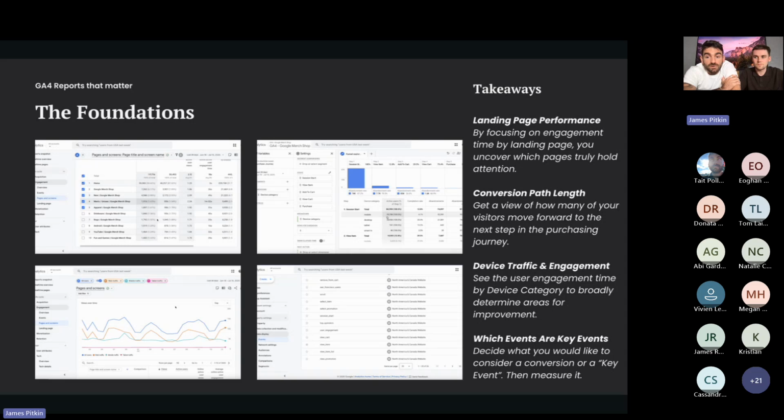Then, following on from that, you've got conversion path and the length of the conversion path. That could also be called customer journey. This helps you get a view of how many visitors move forward into the next step of your purchasing journey, or, if you're a lead gen company, become a qualified lead and submit, say, into your Calendly.